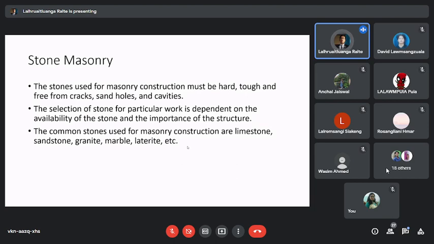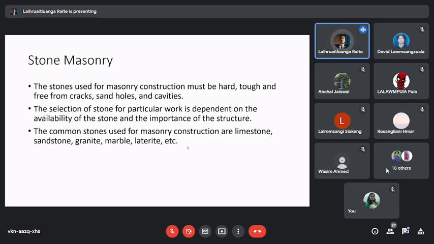However, in places like Mizoram or other areas wherein we don't have much of a hard stone, we would simply go for tiled constructions, which are basically made up of cement or other ceramic tiles that are manufactured somewhere nearby. So that is why the availability of stone is always important, and the types of stone that you can see is going to determine its application.